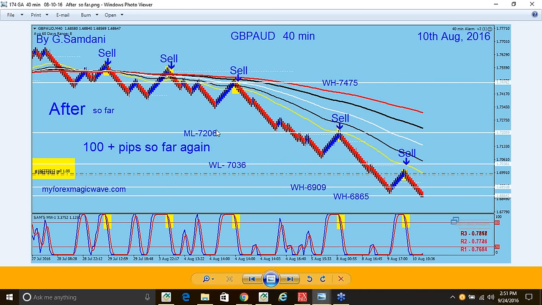By the way, you see here at the corner is an alarm. When this setup is ready, you will hear the beep. This alarm starts beeping, so you don't have to sit in front of the computer all day long. You just do whatever you want, and when you hear the beep, you know that the setup is there. You can put this alarm on 4 or 5 different pairs where you have the analysis and draw these horizontal lines, and then just watch this number here.